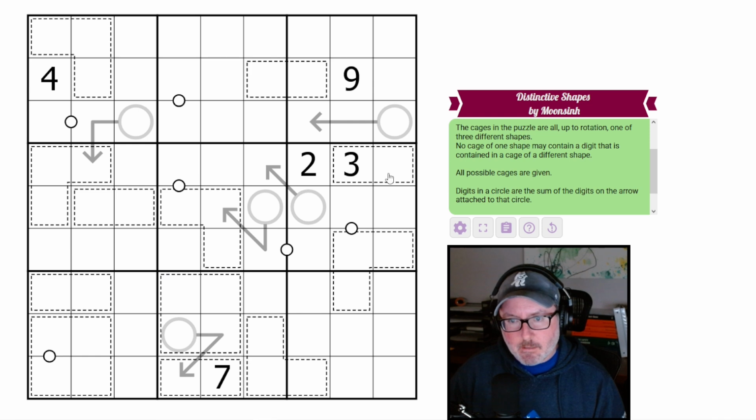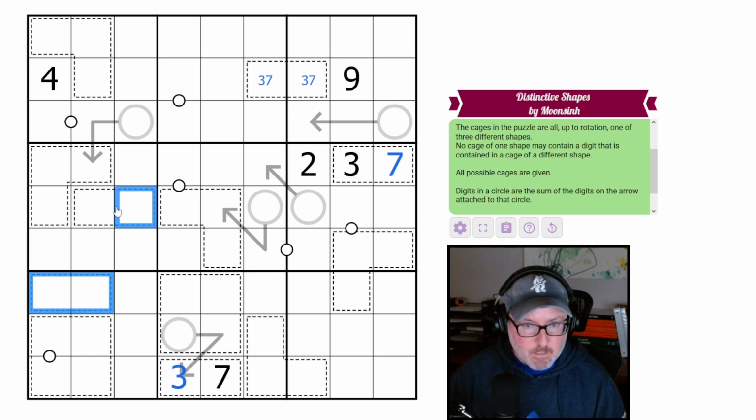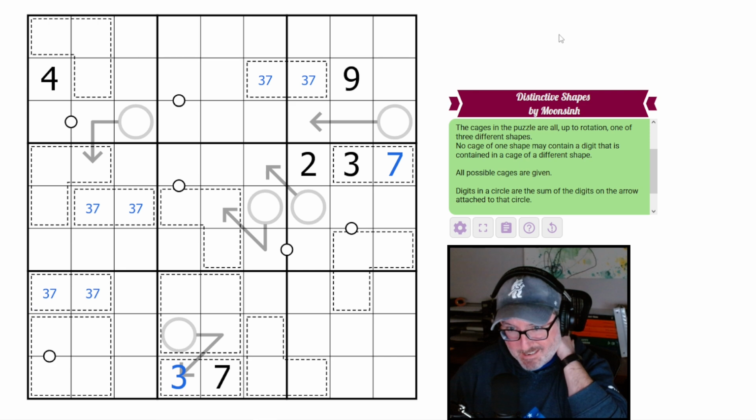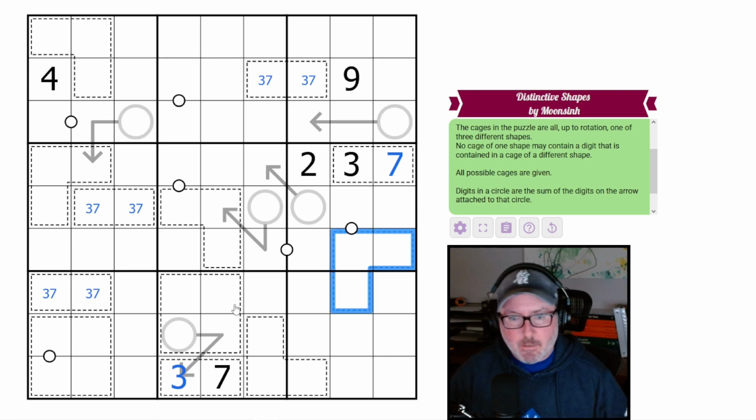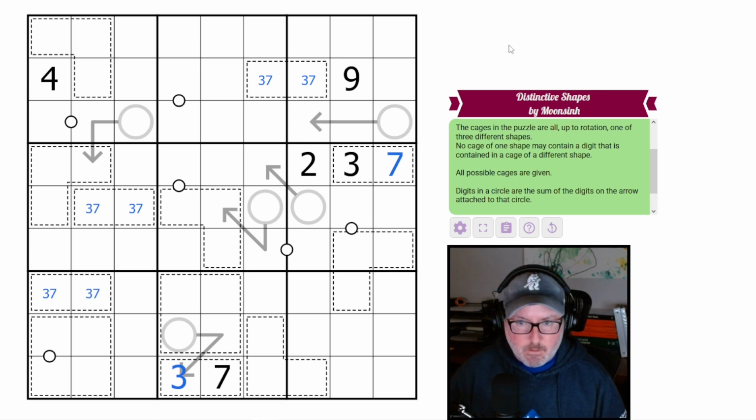So that's going to tell me that every single one of these 2-cell cages has a 3 in it. Oh, and a 7. So we can just put these in. This has to be 3, 7. These are a 3, 7 pair. These are all 3, 7 pairs. Good. We do get a couple of things that we can look at here, but let's think elsewhere. So now we know that the L shape and the quad must not contain 3s and 7s. We also know the L shape can't contain a 4 because this one is seen by a 4.